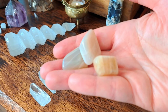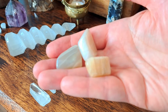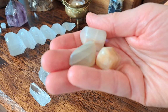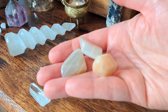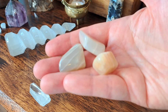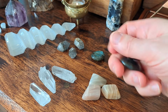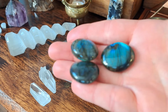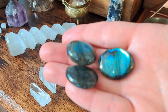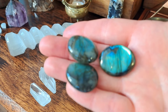And if you don't have any white moonstone, you can use any kind of coloured moonstone here, this one is a bit peachy. Moonstone can be substituted with celestite, black moonstone, or merlinite. And merlinite is in dendritic chalcedony or dendritic agate. You'll also need 3 labradorites, and I am using tumblestones. Labradorite is a stone of transformation, and it can be substituted with chrysoprase, malachite, or serpentine.